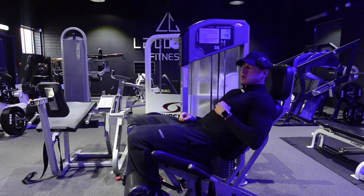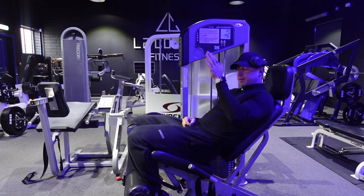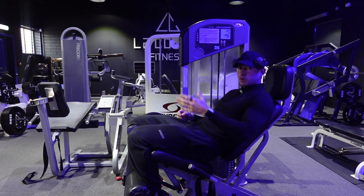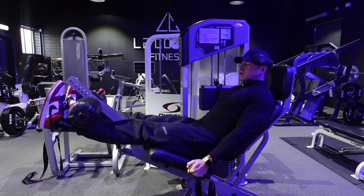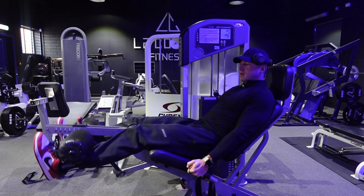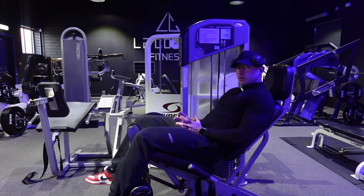Now this is the only quad movement that allows you to train that muscle in a fully contracted position. So we want to make sure we get it into that fully contracted position. The way you know you're doing that is you want to be able to draw a straight line from your hip to your knee to your ankle at the top of each rep. So as I come up, you'll see there, quad fully contracted, you could draw a straight line. A lot of people stop there and they just kick the weight up. So you're missing out on that top end range of motion, where you can only do that on this piece of kit. So make sure you get the quad fully contracted on these. 2 sets here, 10 to 15 reps. After the hack as well. They burn.